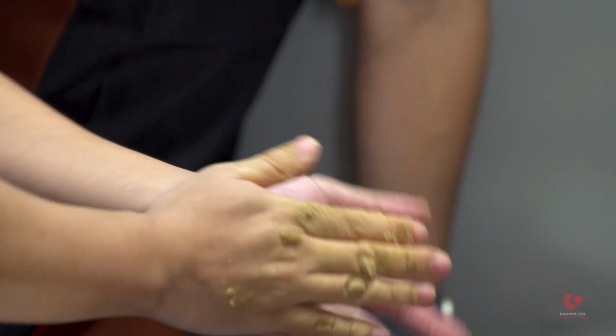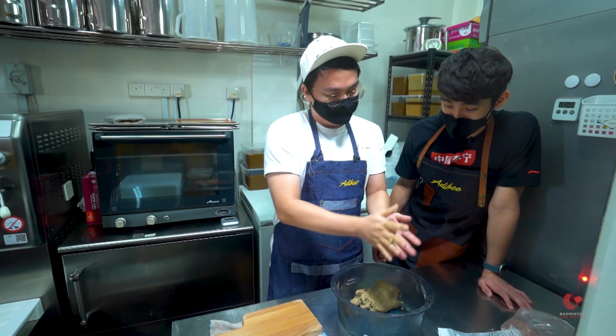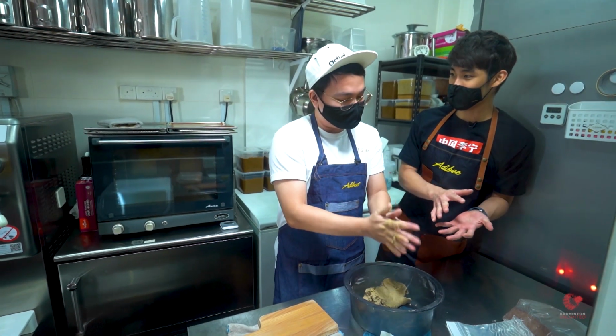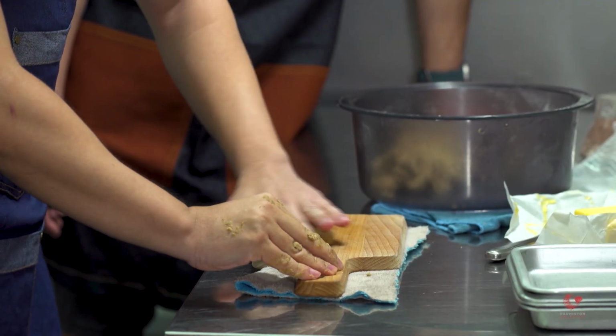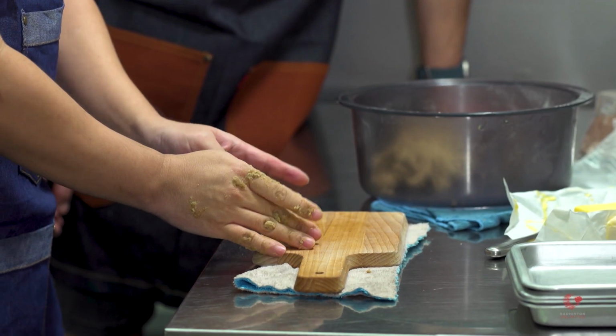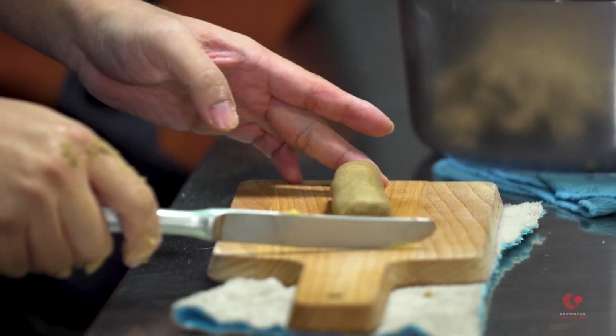Yeah, the Play-Doh. So within your palm size, then just roll. Then you can just hit to make the dough more firm. Okay. And use your palm to hold it firmly. Press it firmly. Yep. Then you can just make it rounder, I mean for the shape wise. Okay. Then you can just cut.